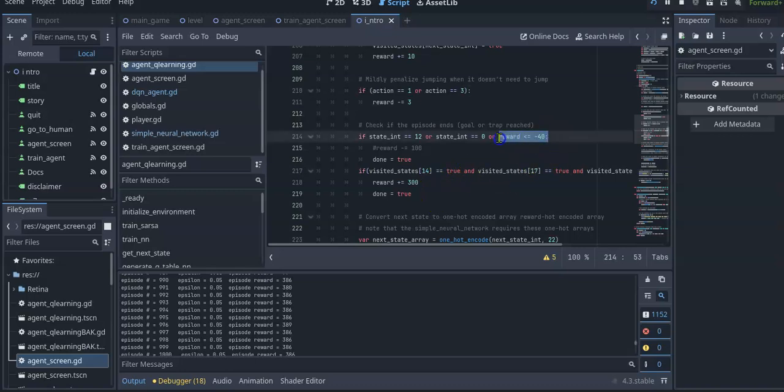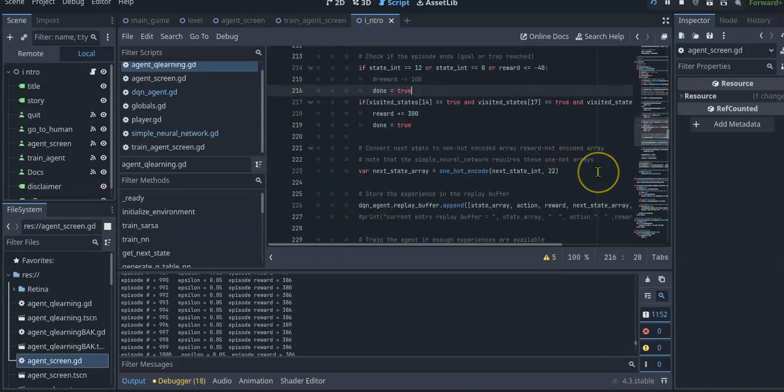This little bit right here is not in the other 3 methods. It's in this one because this method has a habit of producing very large negative scores, and I just wanted to cut them off. So I put if it's less than -40, quit. Okay, then here's where it encodes the next array.